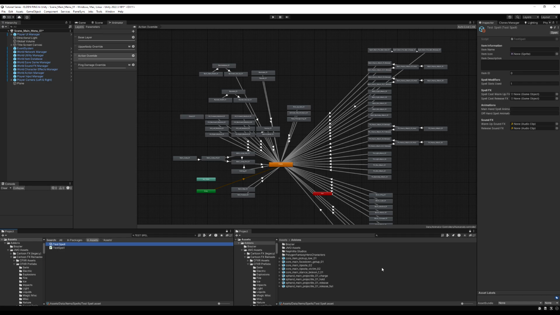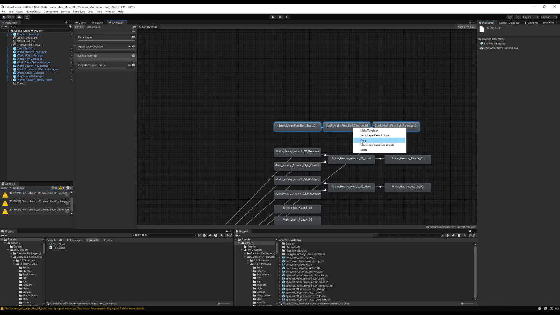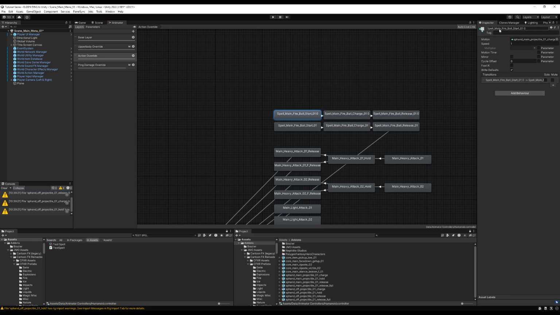First, let's go over to our test spell. Drop in the animation names here. So main hand animation spell is spell underscore main underscore fireball underscore start underscore 01. And then offhand, just replace main with off if you're doing the same thing I'm doing. So again, just copy all these states because they're already set up nicely. Paste. Change the main keyword to off, and just swap out the animations.